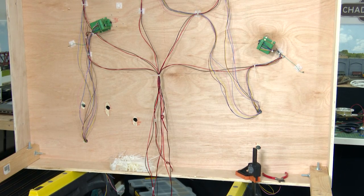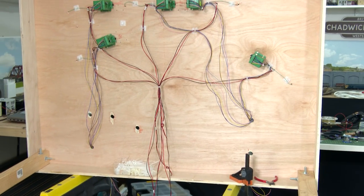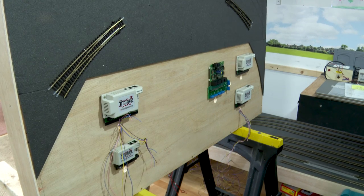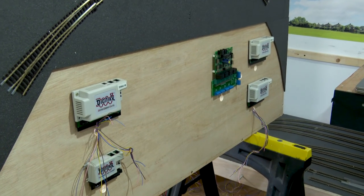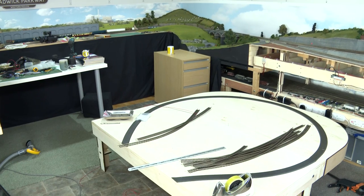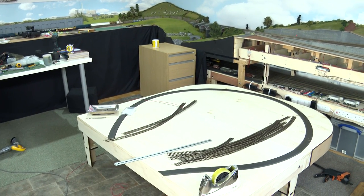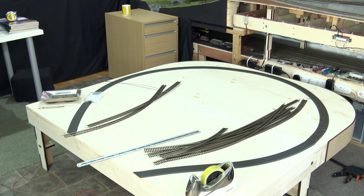Well, time's gone on now, and as you can see, I've drilled the holes through in this board, ready for the cables to go through to the major Digitrax components, which are now fitted on the other side. If we look down at the main board, the main helix board, as you can see, I've fitted the Woodland Scenics foam track bed around the outside, ready for the reverse loop.